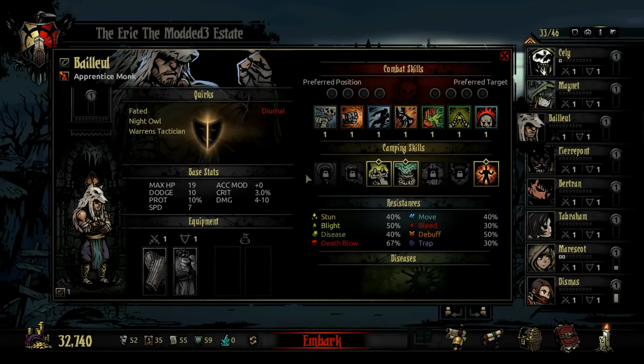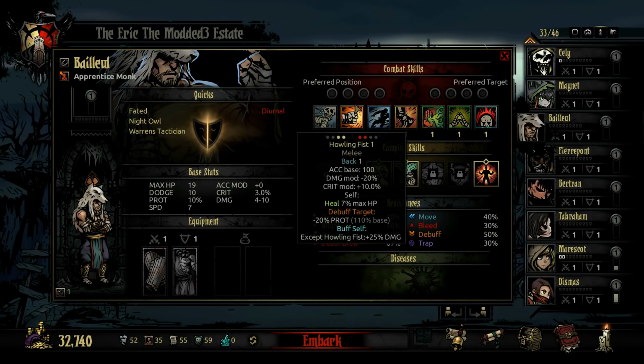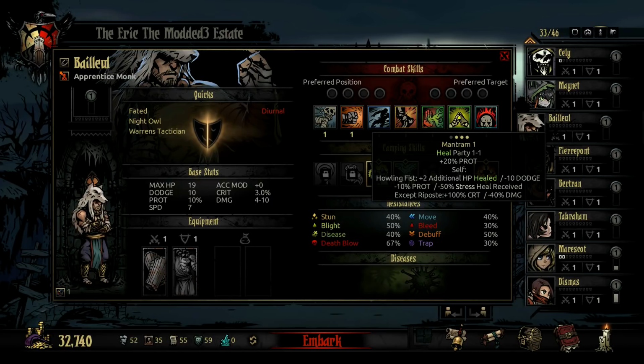The monk's second healing ability is Mantram, and this is one of my favorites. This is really cool. So he can use it from positions 1, 2, or 3, targeting all of his allies but not himself. He heals them for 1 point at min rank, up to 2 to 3 points at max rank. He gives them 20% protection for 3 rounds. He buffs Howling Fist, which, to remind you, is his self-heal. Howling Fist heals for an additional 2 to 4 health.